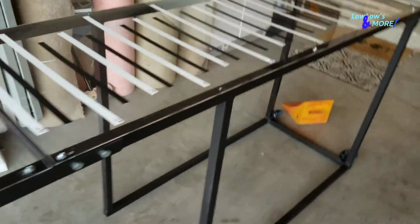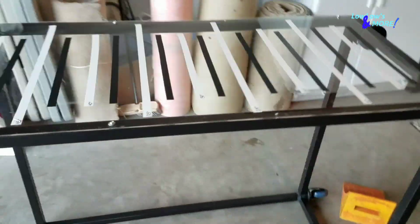This stands right under 11 feet. So this is my little hop scale.